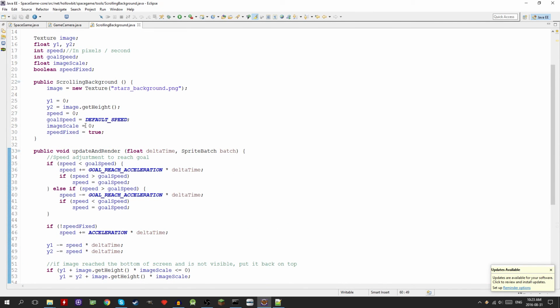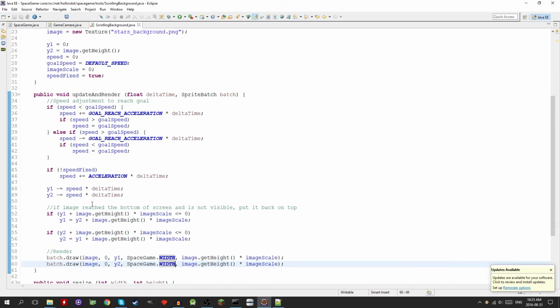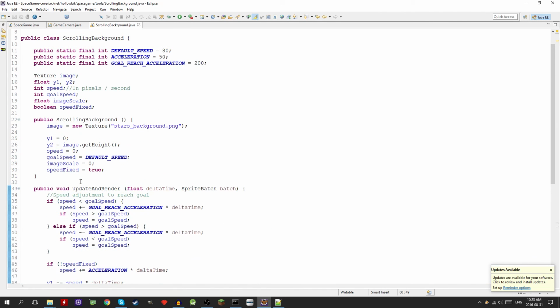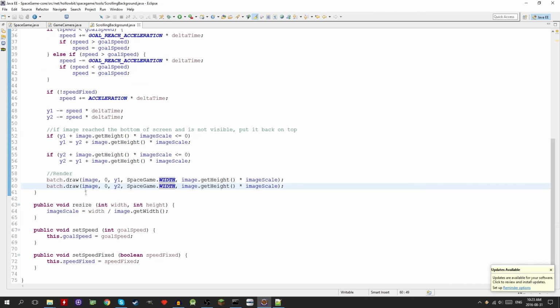And where do I set image scale? Yeah, where do I set it? Oh, here.